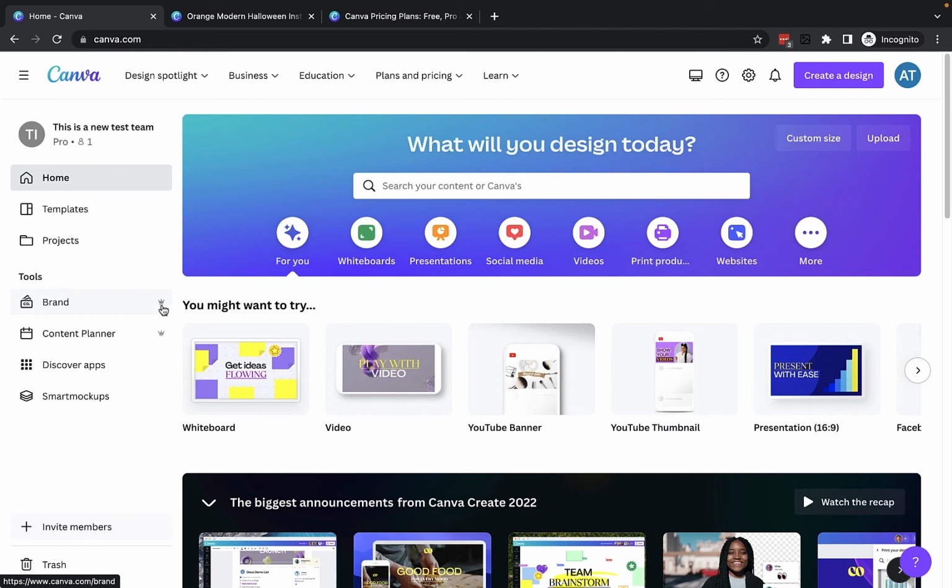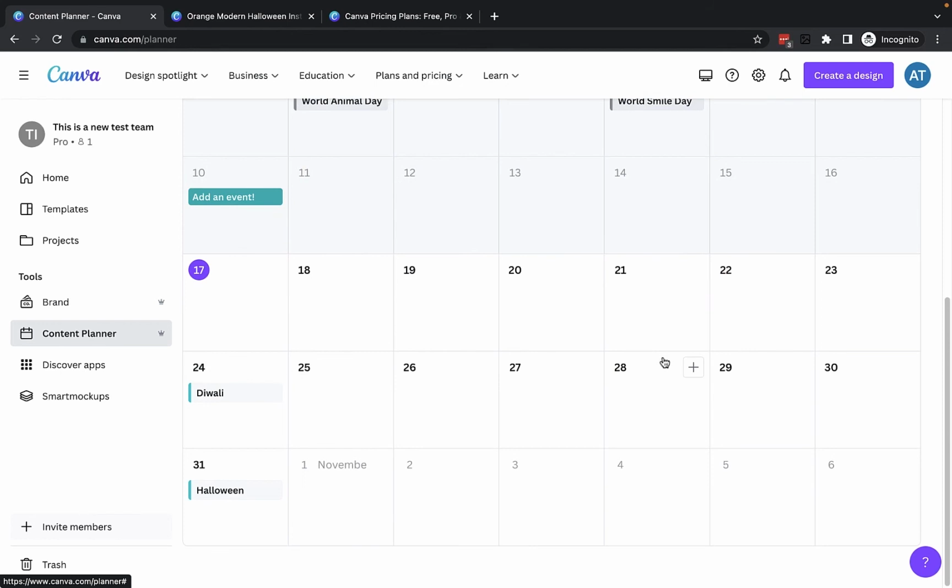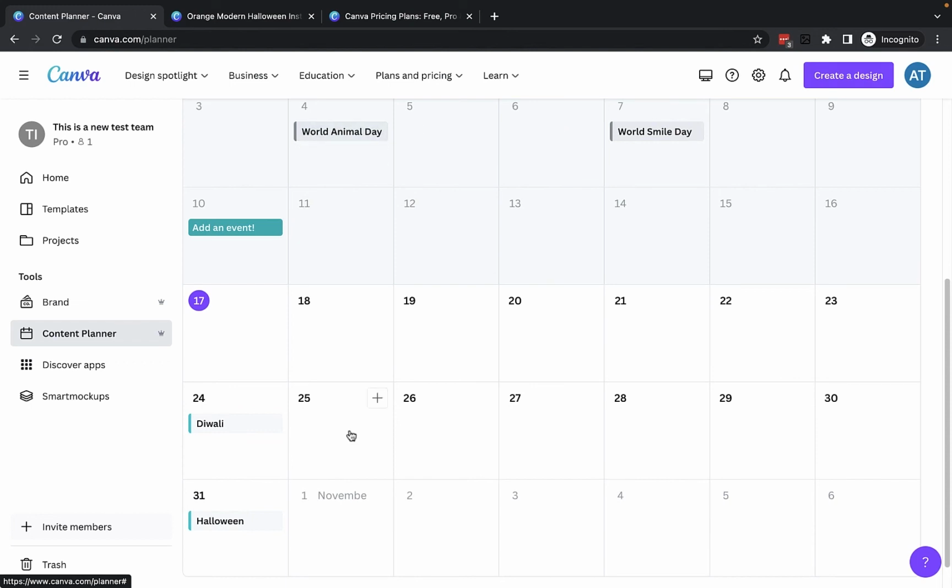Something that I didn't mention before is you also have a content planner if you have a Pro account. This is useful because you can create content and then schedule it to be published at specific dates or times. From this calendar, you can also see various times throughout the year where there are different celebrations, such as World Smile Day, Animal Day, or Halloween.